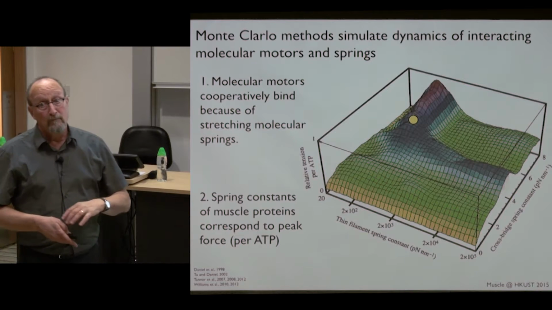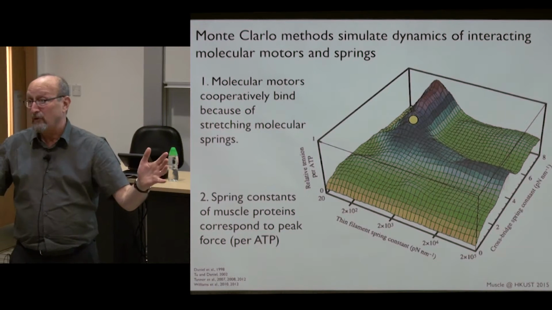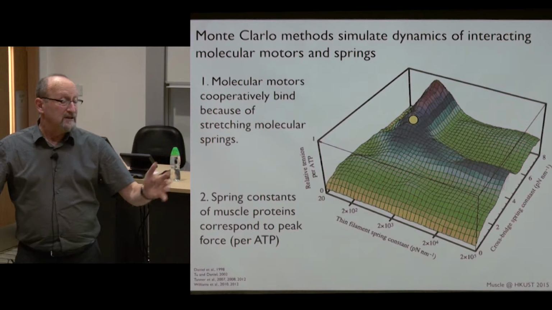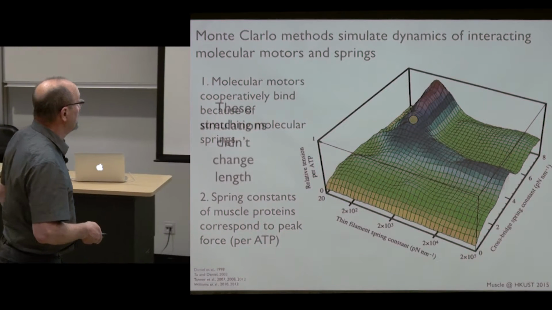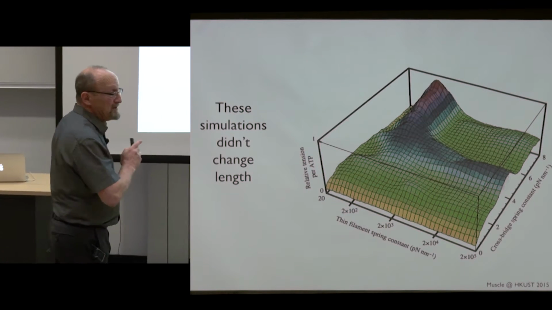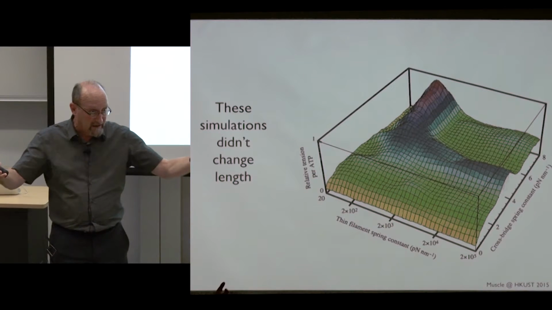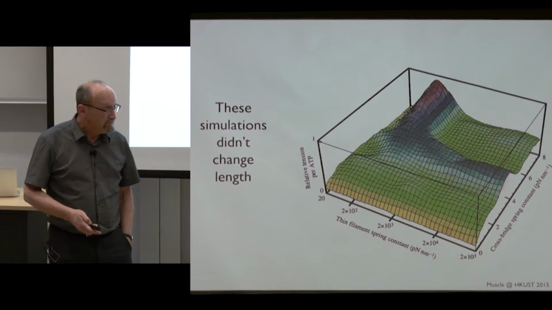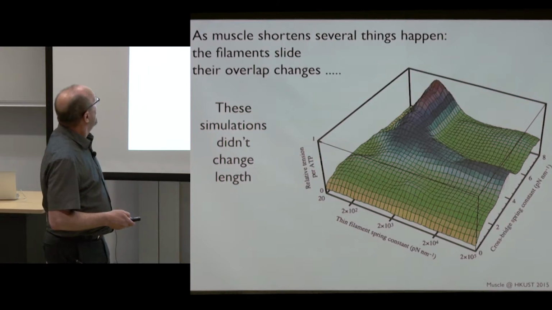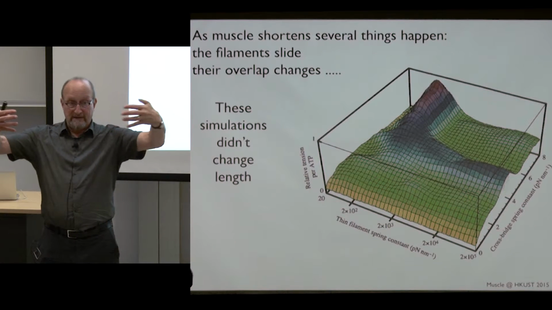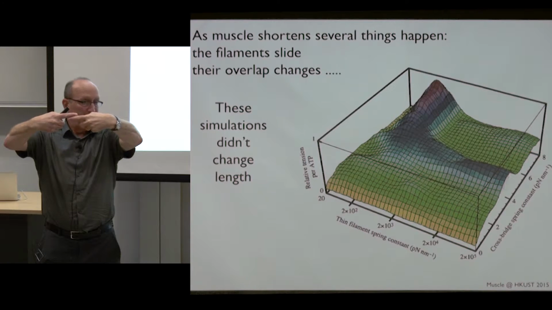By the way, motor molecules, even in myosins, vary in the animal kingdom quite profoundly. And so there are wide ranges of stiffnesses, both thick and thin filaments, as well as the motor molecule. But these simulations I did were fixed. I held the ends. I just did what Huxley did, but I recruited everything, right? I didn't allow it to change length. And as filaments change length, as the muscle shortens, these filaments change their amount of overlap, right?